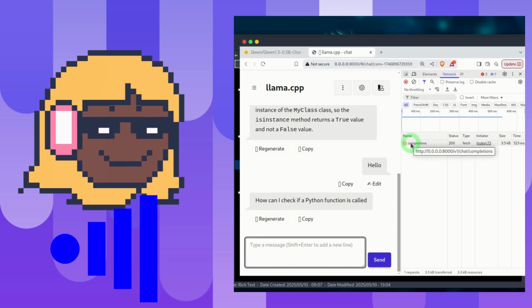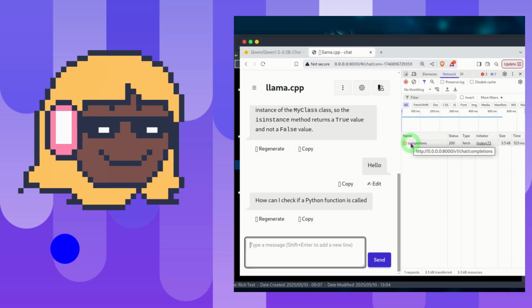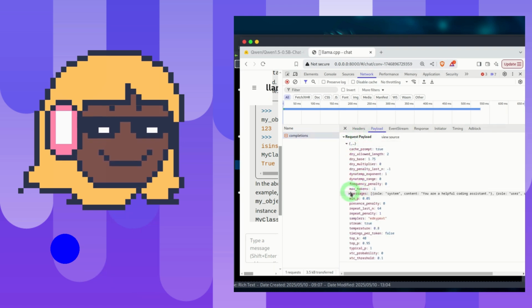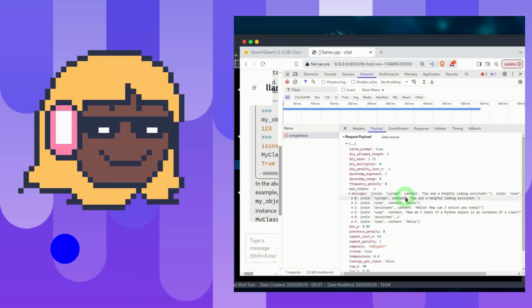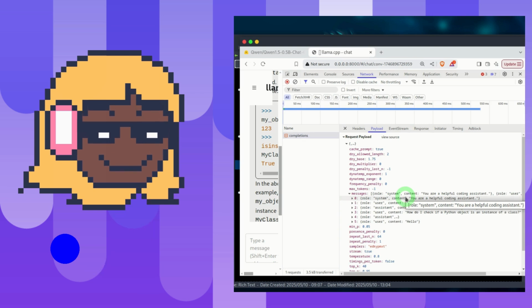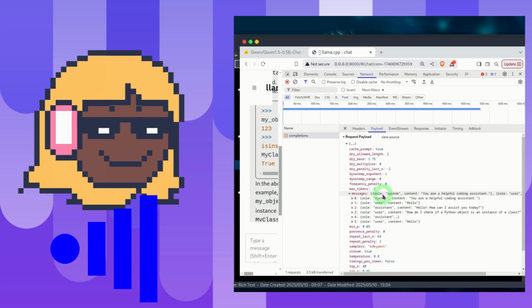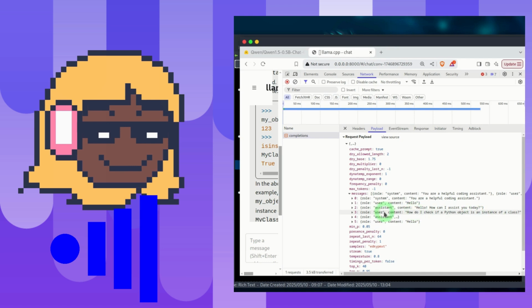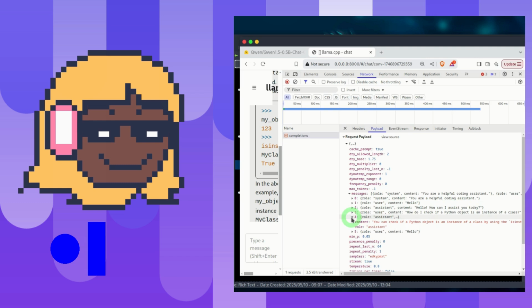But what I wanted to show you guys here is that if you look here, you'll actually be able to see what's happening behind the scenes, right? You'll see that your browser is querying this particular endpoint. And if you click on it, you see that it's sending a payload. And this payload contains messages, right? And here, this actually keeps a history of your communication with the large language model. So you'll notice here it has the role, which was you are a helpful coding assistant. Then I typed hello. And then after that, it said, hello, how may I assist you? And then after that, I asked, how do I check if a Python object is an instance of a class? And then it had passed that whole response.